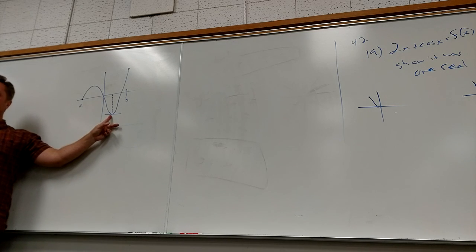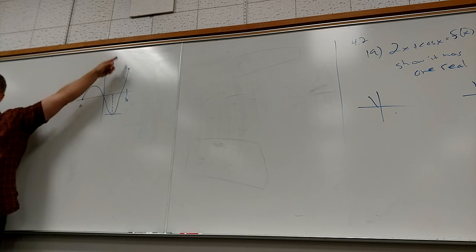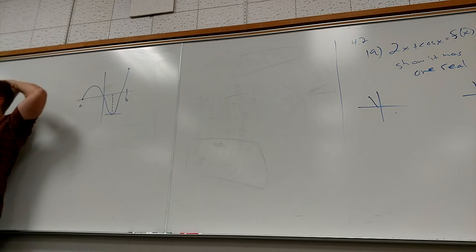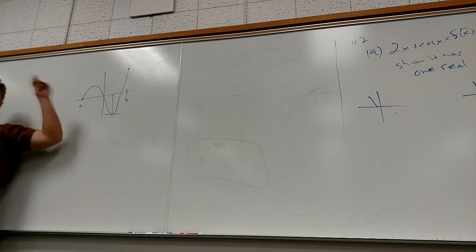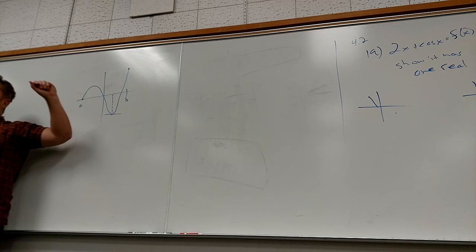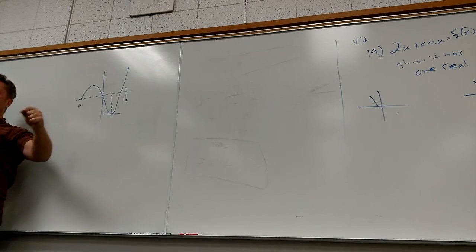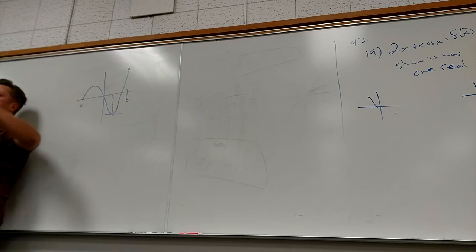Where's the absolute max? And that occurred at the endpoint. So if you draw a few possibilities out, you'll start to realize that the absolute max or min is going to either occur at a critical number or at the endpoints. And absolute max means it's the biggest output. Absolute min means it's the smallest.